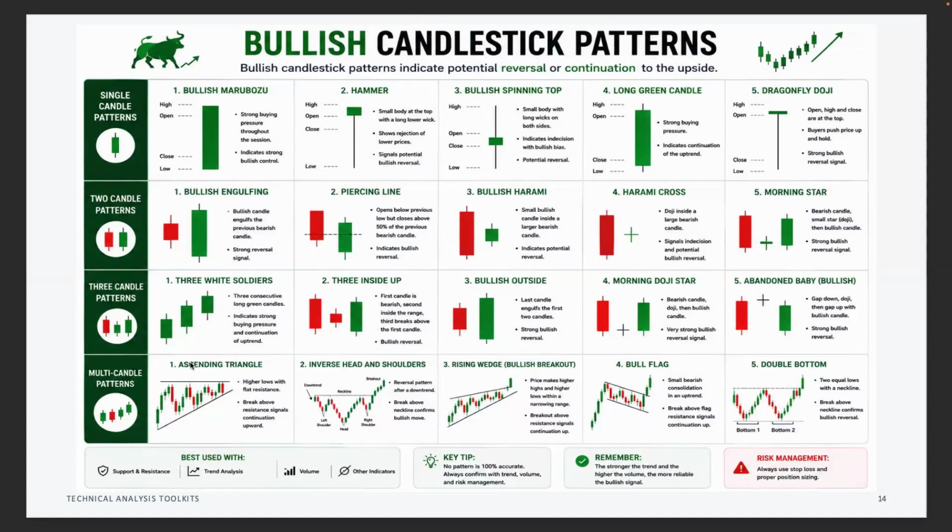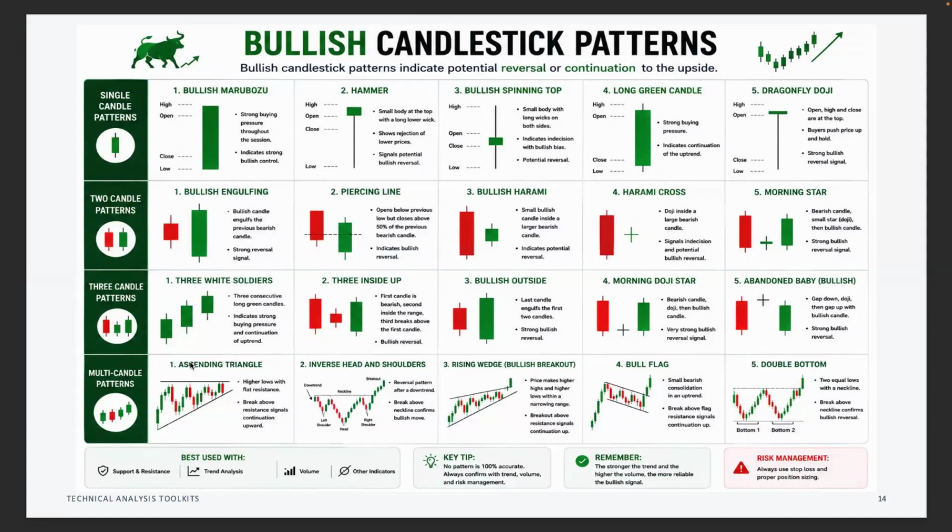If you are looking at two candles together, two patterns, they also give you a particular message: bullish engulfing. That is, if you have a red candle of this size and immediately you have a green candle, that's what bullish engulfing typically is, engulfing the previous loss of the previous bear movement. We have the piercing line, the bullish Harami, the Harami cross, and the morning stars.